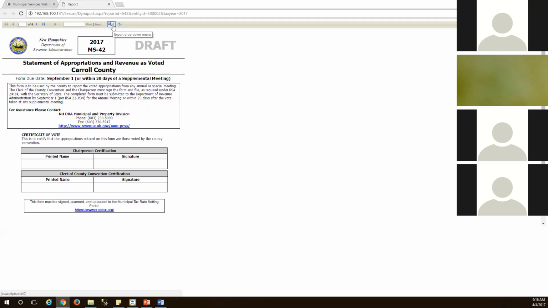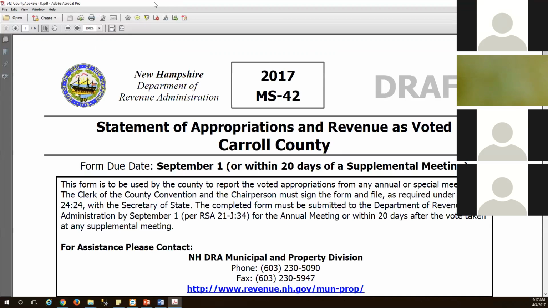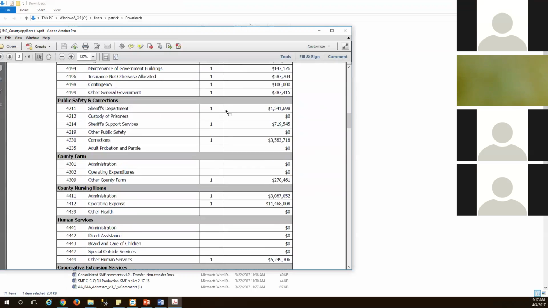So the last piece here is, how do you get that out of the system? Well, you have the little save icon right over here. So you can export out to Word, Excel, PDF. If you're trying to get signatures, I would recommend going out to PDF. That is usually the cleanest format. And this is just save the PDF right down here for me. So that gives you a pretty clean view right over here.